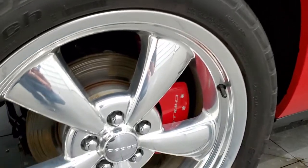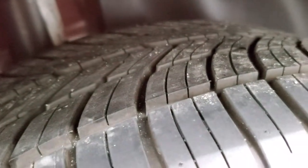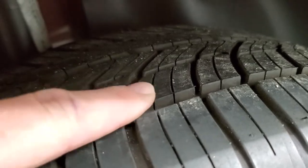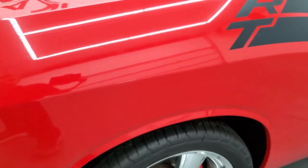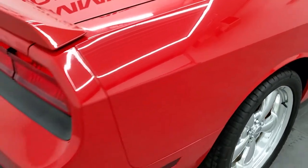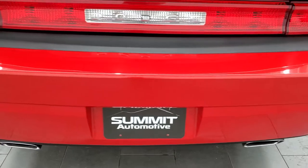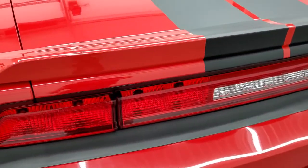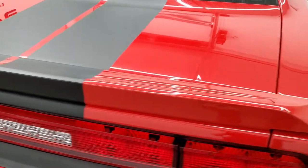The back rim is in excellent condition as well, and the back tires are brand new too — you can see those little wear knobs from the molding. Coming around to the back of the vehicle, the rear bumper is in great shape. You get the chrome-tipped dual rear exhaust. Trunk lid and spoiler are in excellent condition, as are the stickers on there.